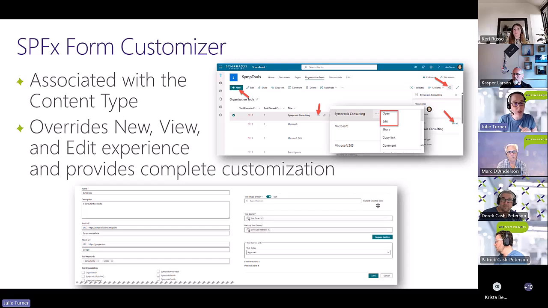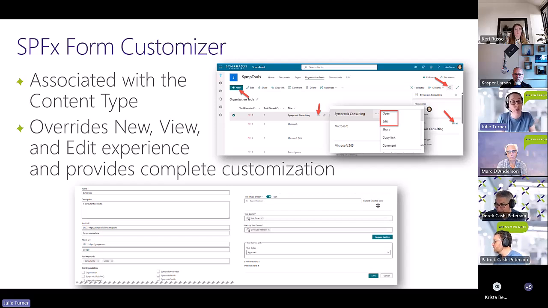So you can tell from that upper image, when you click on the new button, or when you click on the open or edit drop down in the context menu from the item, or when you go to the information panel, the little eye over there, and click edit, all of those take you to a new page that is a single app part page with the form rendered in there. Depending on which action the person picked, it tells SharePoint Framework, hey, this was requesting new, this was requesting view, this was requesting edit, and then you can do whatever you want with that.